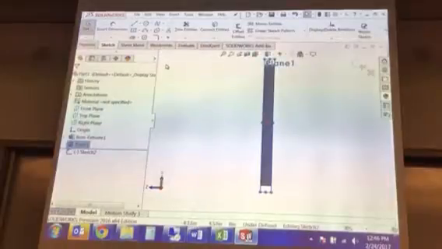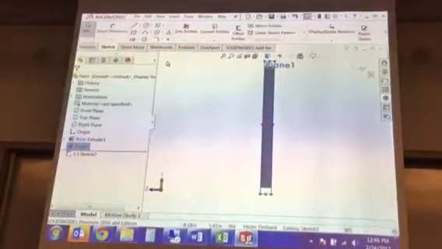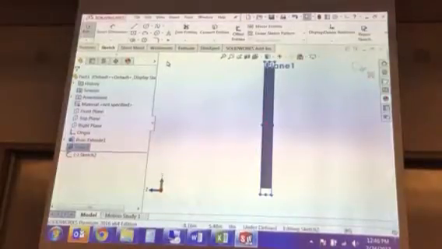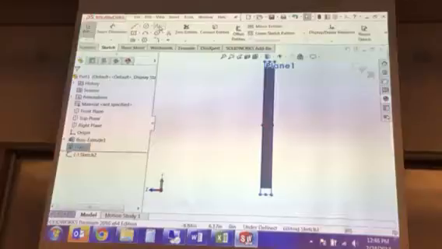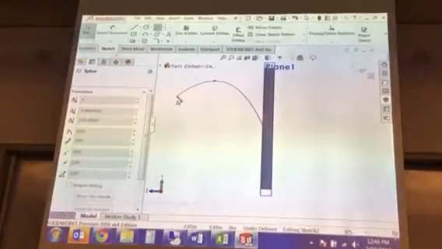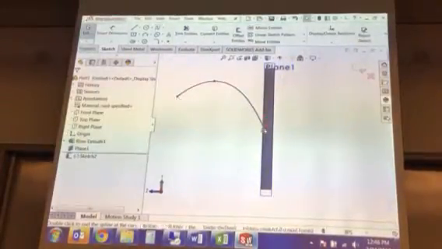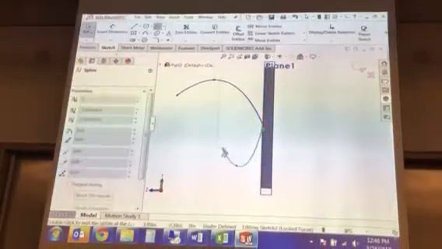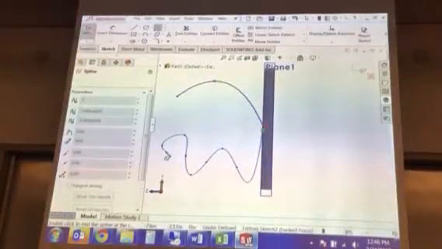Okay, so I'm going to show you the sort of quick and dirty way to do the spline, and then I'm going to show you how you might put some more constraints behind it. So here's your spline tool, and we know that we're going from the origin, and we've got a shape that looks something like this. So you click, click, and then hit escape, okay? Otherwise, we could make this as curvy and as organic as we want.